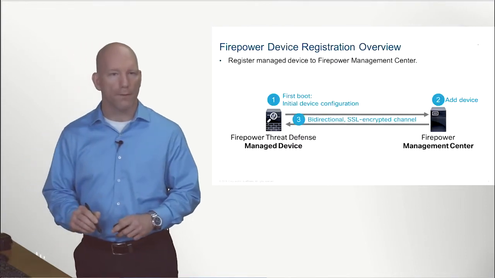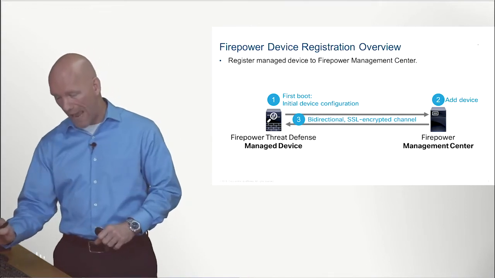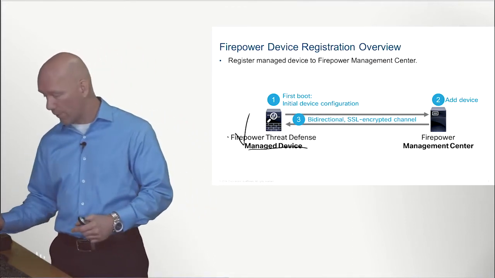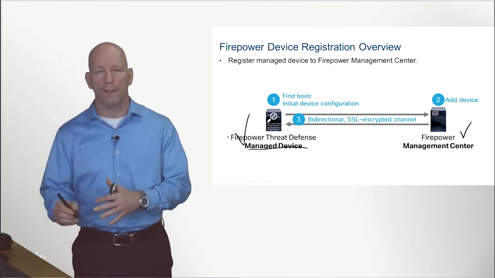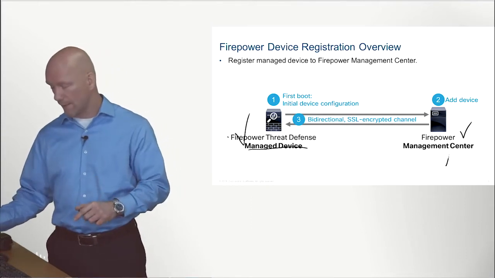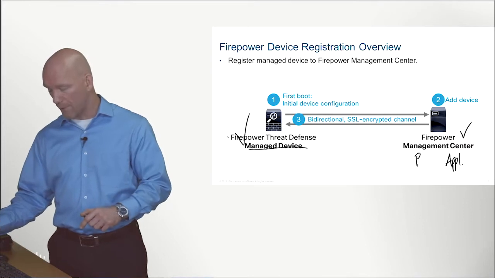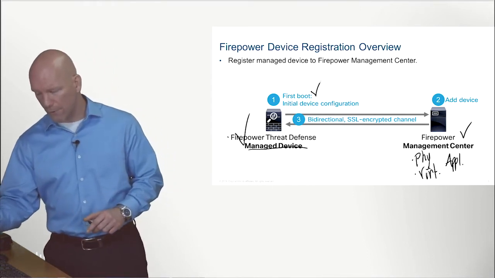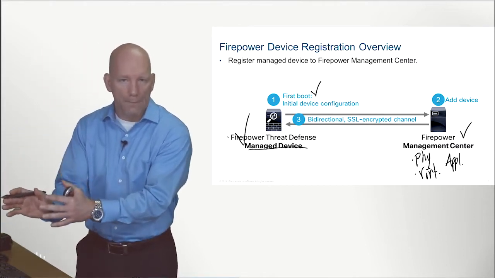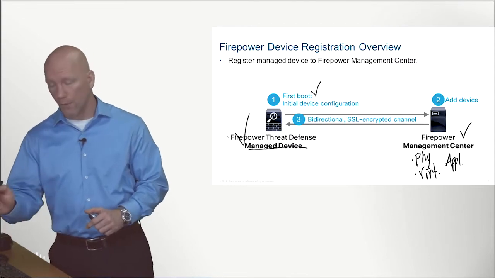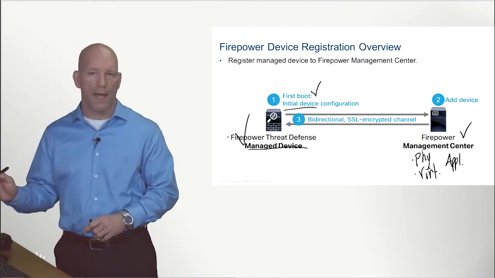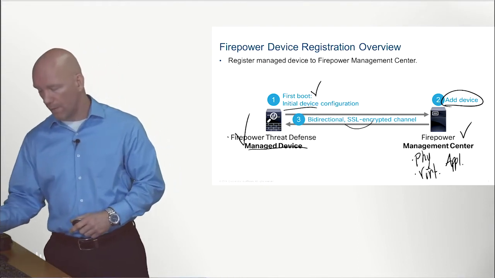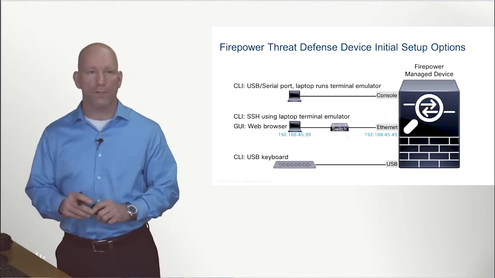We've gone over the managed device — the ASA with Firepower Threat Defense or the Firepower Threat Defense appliance — and now we're revisiting the Firepower Management Center. No matter how you look at it, this is also an appliance that can be physical, virtual, or a pre-built virtual machine. After you deploy the firewall or IPS appliance, you'll do an initial device configuration and then register it with the Firepower Management Center, with all communication done over SSL/TLS encryption as bidirectional communication.